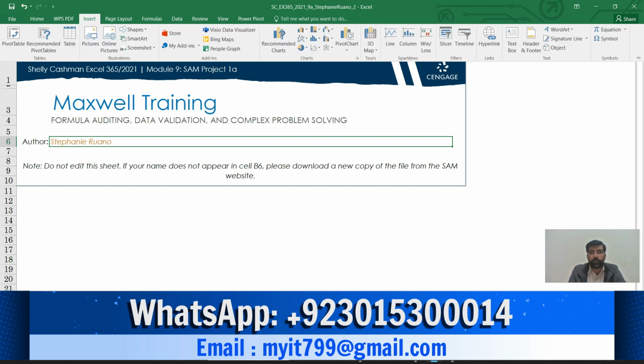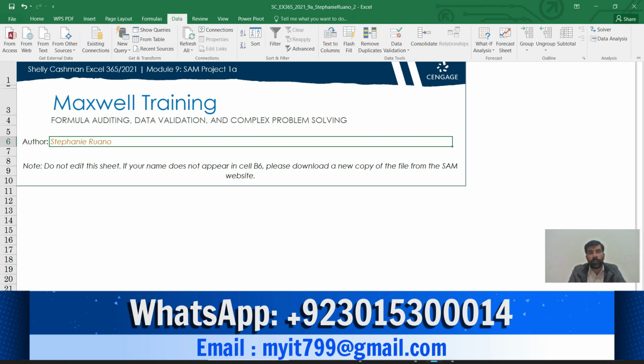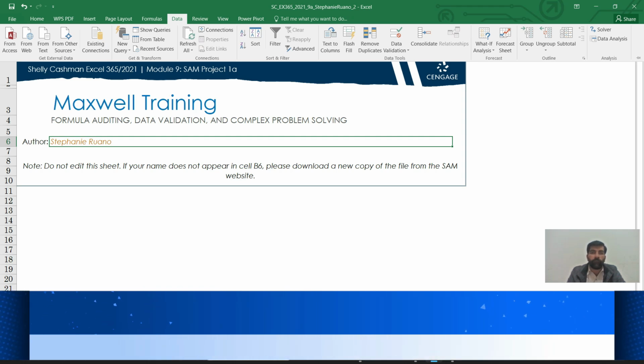I go to the Data tab and check whether Solver is there. See here, dear student, Solver already exists here. If not, please see what we have to do for adding Solver, so that you can do this assignment individually if you want.